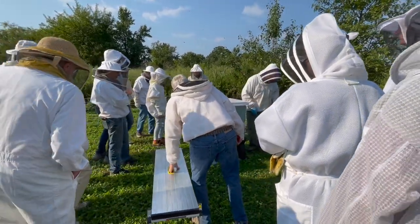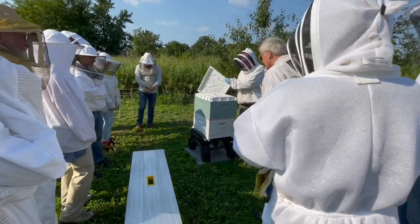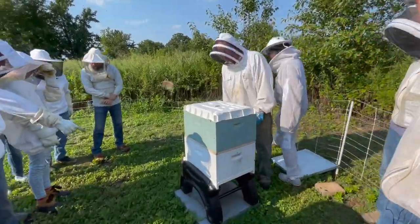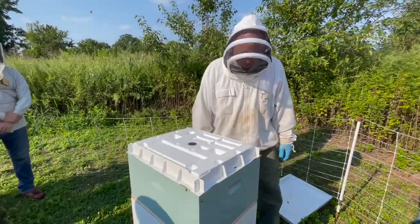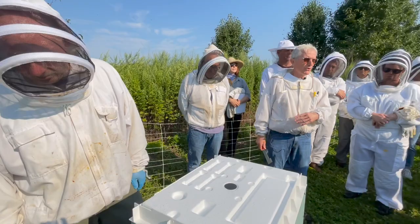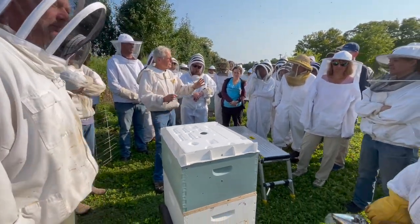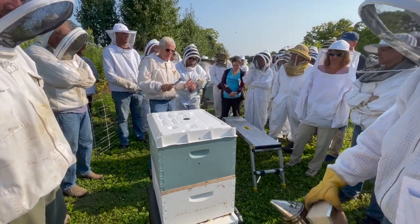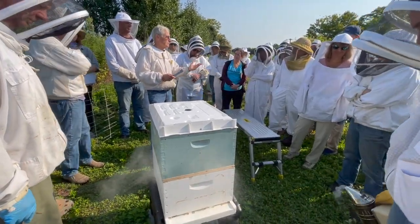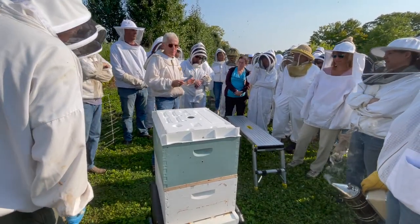Phil, do you always use formic acid or do you switch it up? I switch it up. I do oxalic acid when you can use it, and that's when the colony is broodless, and then I'll use Formic Pro when the colony has brood. Those are two different formulas. For some reason, the formic acid molecule can penetrate the cap, but the oxalic acid molecule can't. My guess is it's bigger.